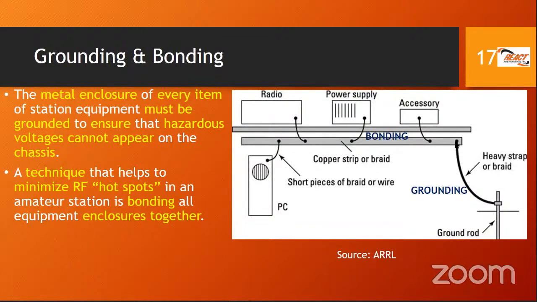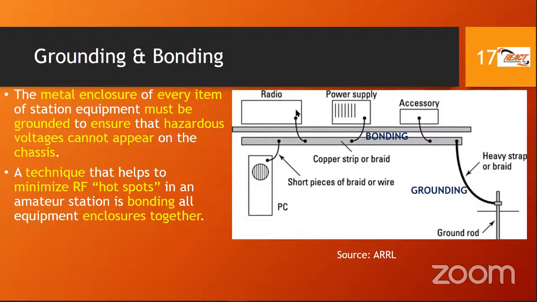But you must have that connected to a bar. This bar here is a common point where you will connect all of your equipment to. So this could be a copper strip, it could be a copper pipe, something really a good conductor, and you connect using a strap. Now these connections here are not antenna connections or power connections. This is a strap that you connect to the chassis or the body or the enclosure of the metallic equipment, and you connect it to a common strip. And doing so, when you connect all of them to the common strip, is called bonding.